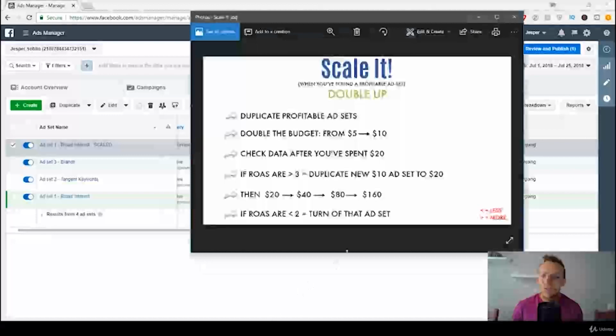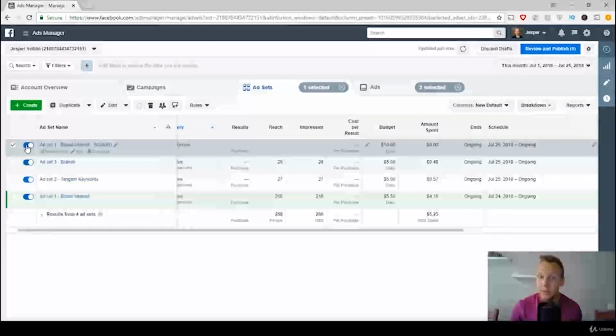All you're gonna do is bring up this template, duplicate that profitable ad set, double the budget, then check after you spend $20, is the return on ad spend still 3 or above? Duplicate again, and then after $20 again and again. And if any of the ad sets go below 2, then just click it off, turn it off. So remember, every time you duplicate, the original ad sets will still be there.